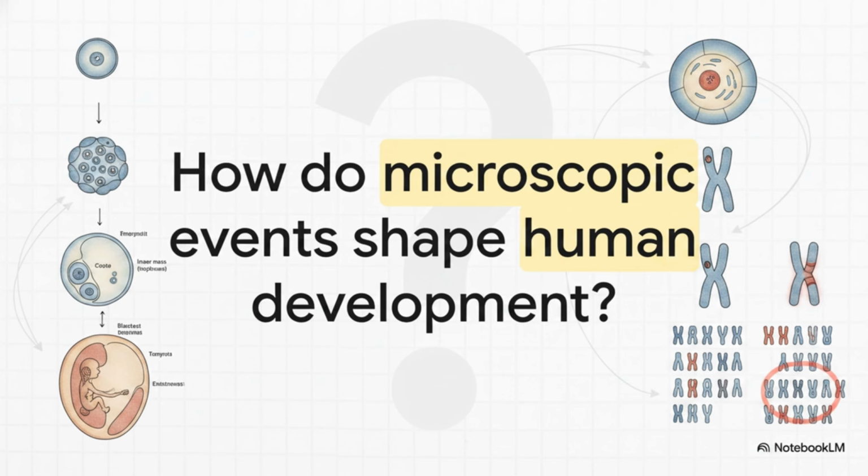It really leaves us with a final massive question, doesn't it? How do these microscopic events, a single chromosome that fails to separate, a tiny piece of DNA that ends up in the wrong spot, translate into the vast, complex spectrum of human health and disease? Understanding that connection, well, that's at the very heart of medicine.